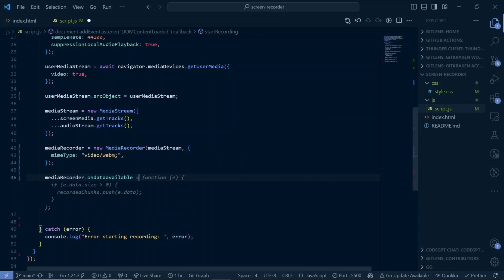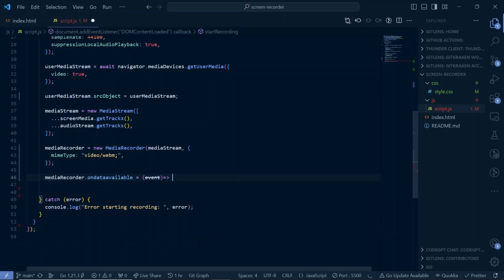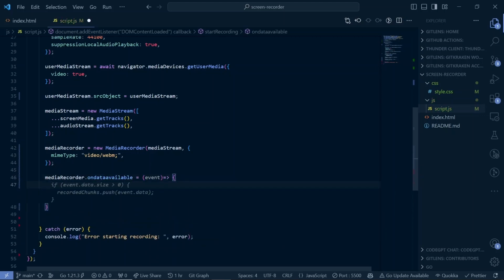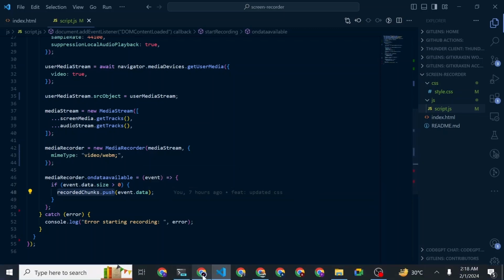So once there is data available, I'm going to call this arrow function and pass the event. I'm going to loop through the event, and I want to check if the event data size is greater than 0, if there is something in it. So if the size is greater than 0, I want to pass it to my recorded chunk array by pushing it there. Now, this makes sense.